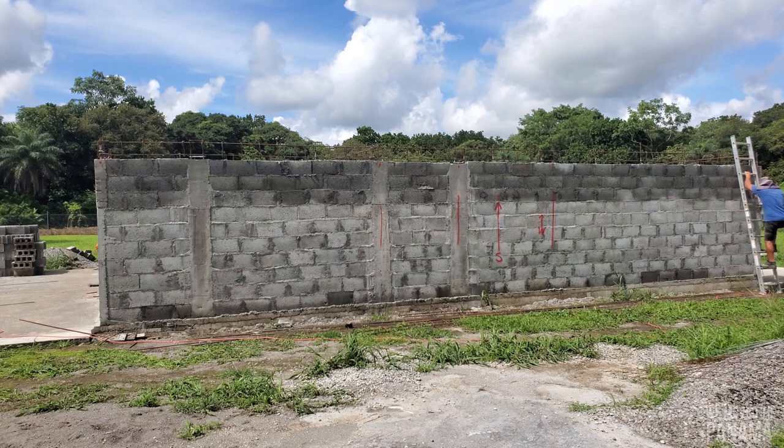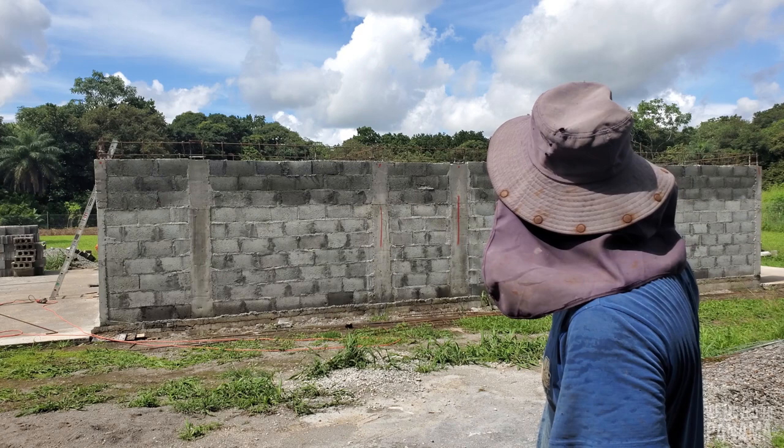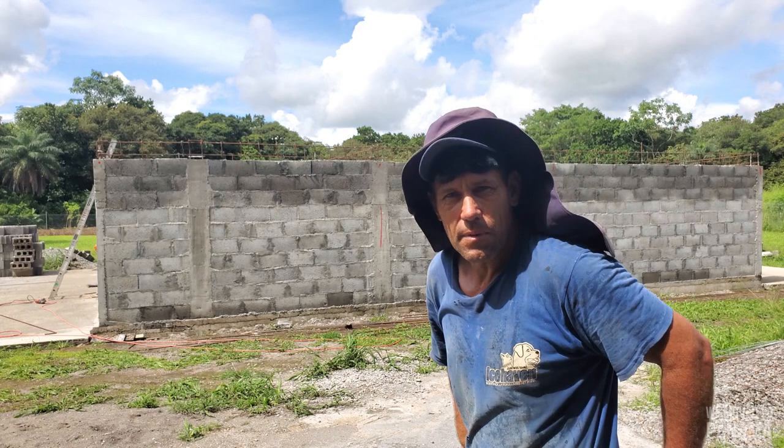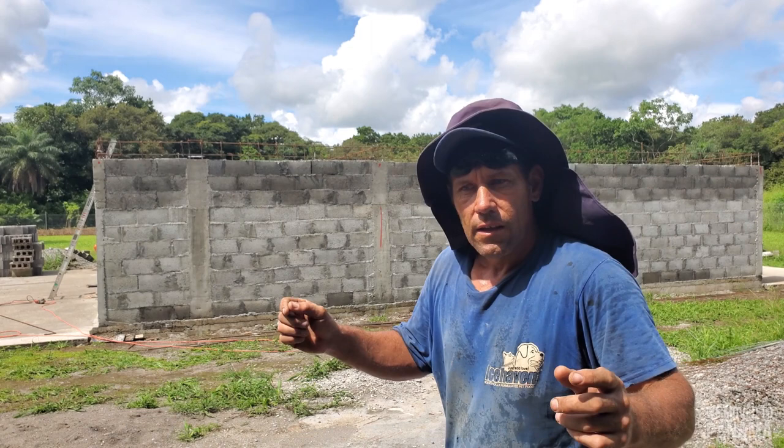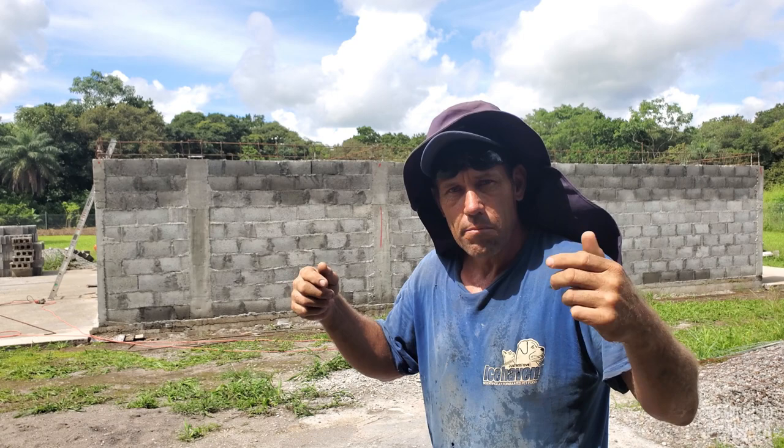You guys can see I trimmed them, and then we'll do the extensions as we go later. It's quite a lot of them to cut still, so I'll go all around the whole frame of the house and the inside and get it all ready and cut, and then I'll measure my heights, and then I will take my bars and bend them and get them all ready and put them up.